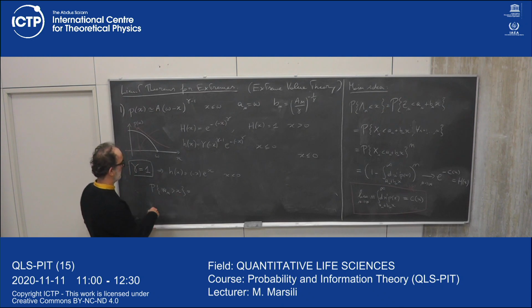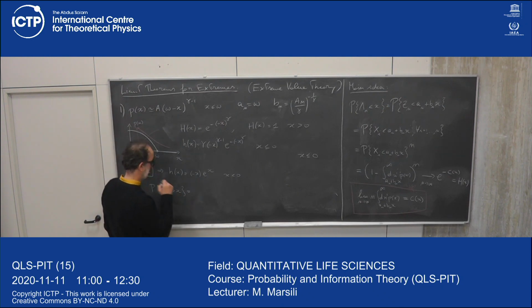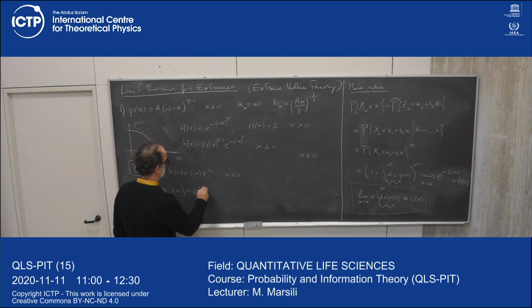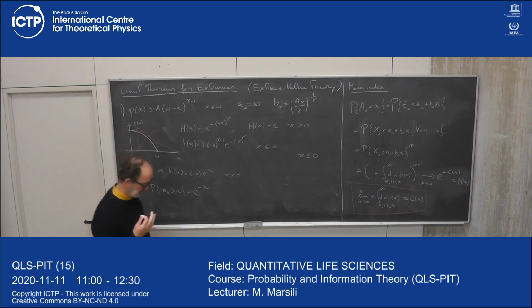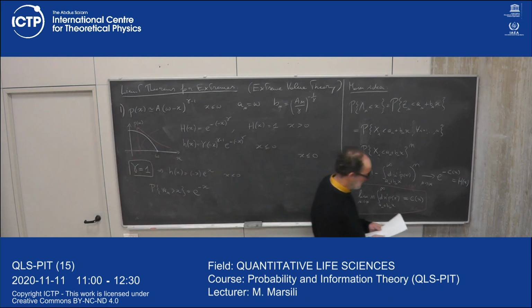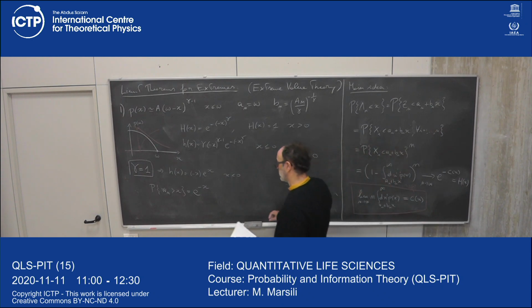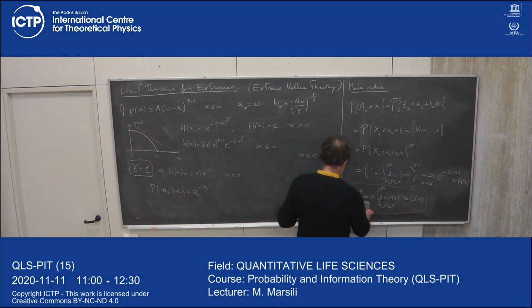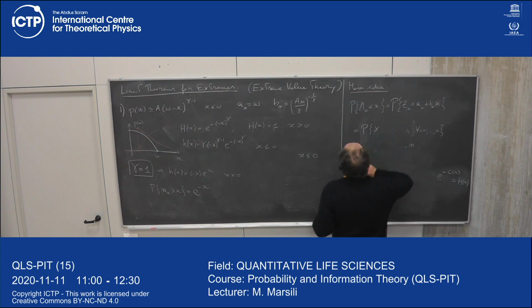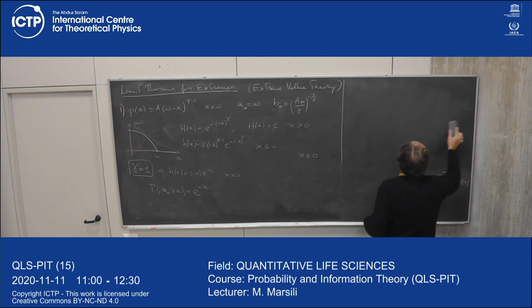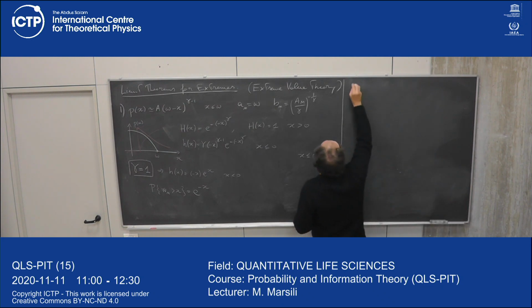Yes, so the minimum of these random variables should be described by a distribution which is exponential. Okay? So this tells you that if you take the minimum of exponential random variables, you get an exponential random variable. And this is interesting, and it has an important application that I want to discuss because it is related to what is called the QLS-PIT algorithm.